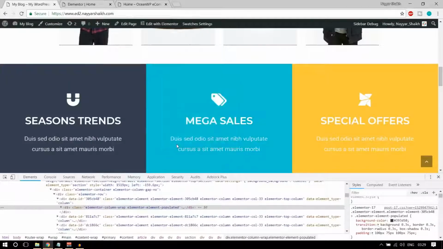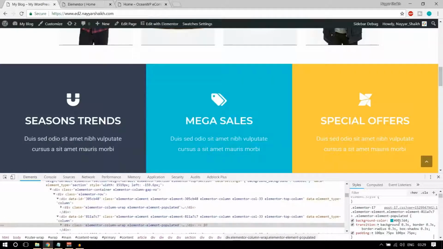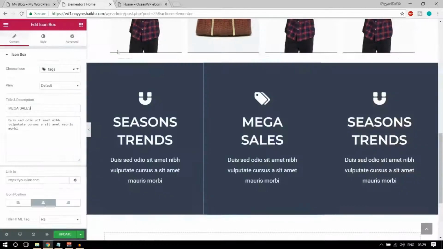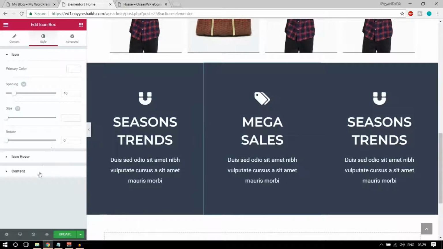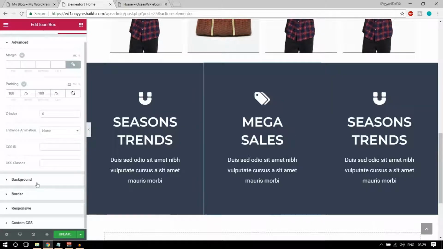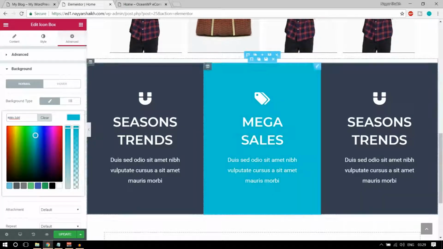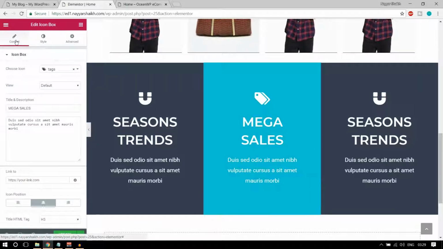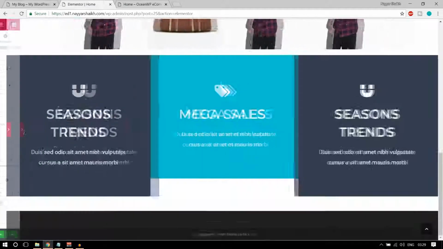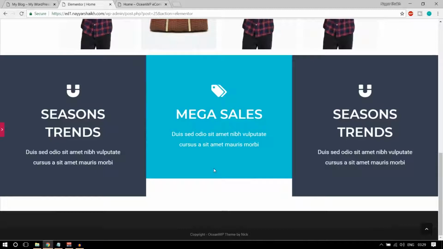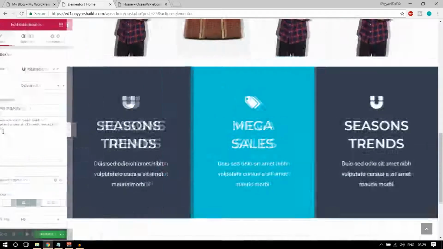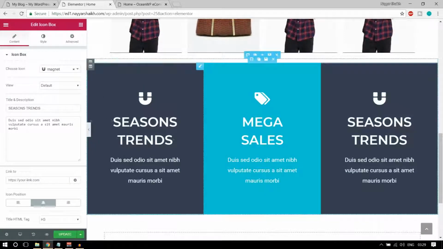Now let's change the color. So let's see what color here we have, this color. Copy this color code from here, go to style, or maybe advanced, I guess. Yeah, advanced, background color, change this color. Okay, looking perfect. Okay, so again let's bring it over here. This is because this is coming in 2 lines, this is coming in 1 line. That's why we have some gap difference over here. But I think this will not apply over here.